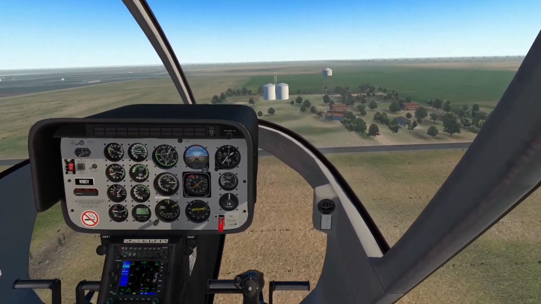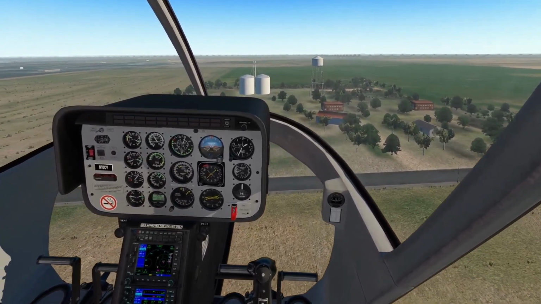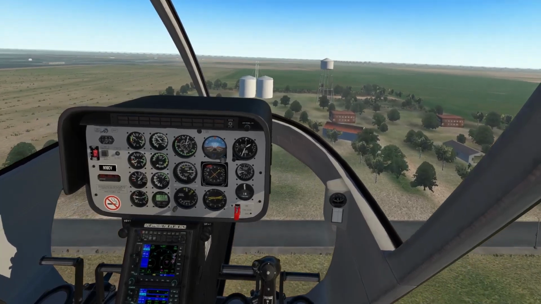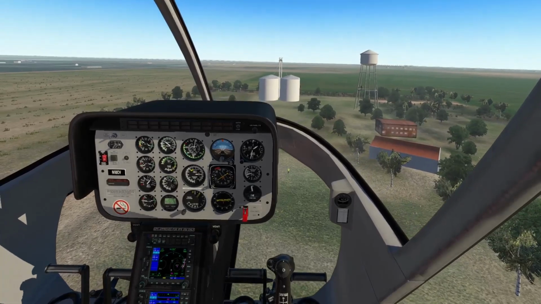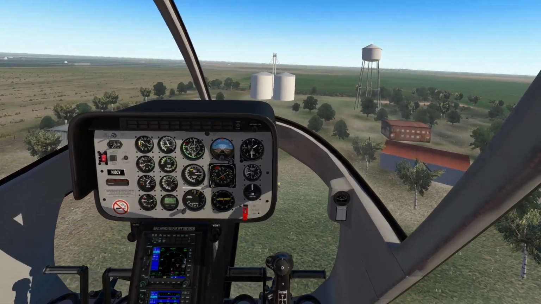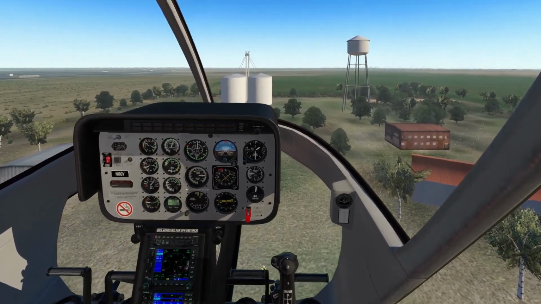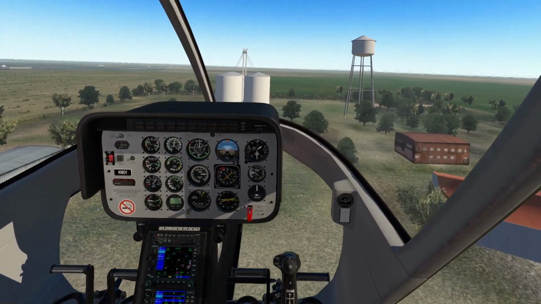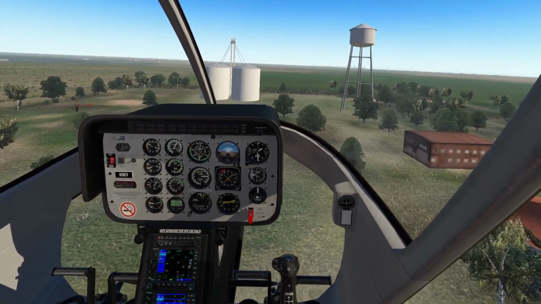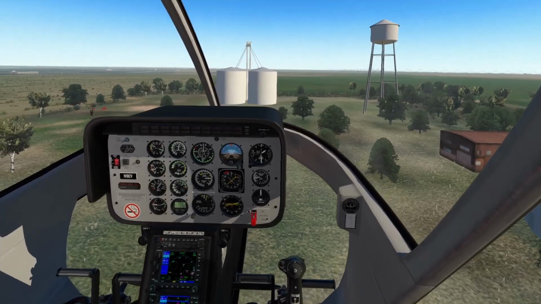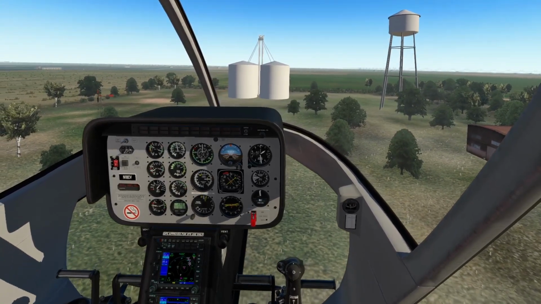Except that here I can't see the helper, now I see her. I will be using that silo, the right side of the silo, and the trees also as a guide. I'm at 100 feet, still trying to get a little bit lower and slower. Now I don't want to be at 50 feet before I'm over her. Still looking at the ground under me, and now I'm guessing I should be over her. So slowly, there you go, released.